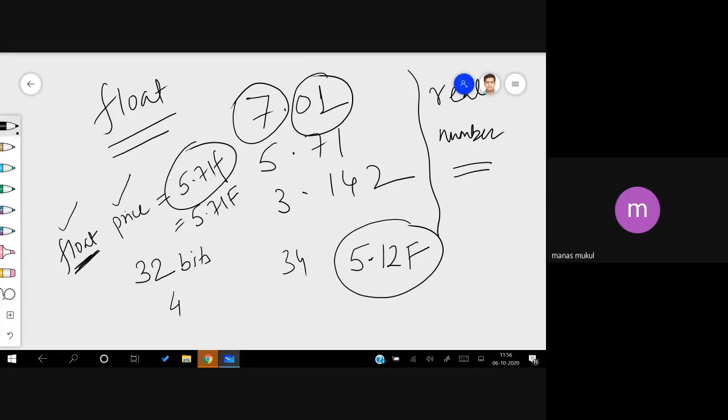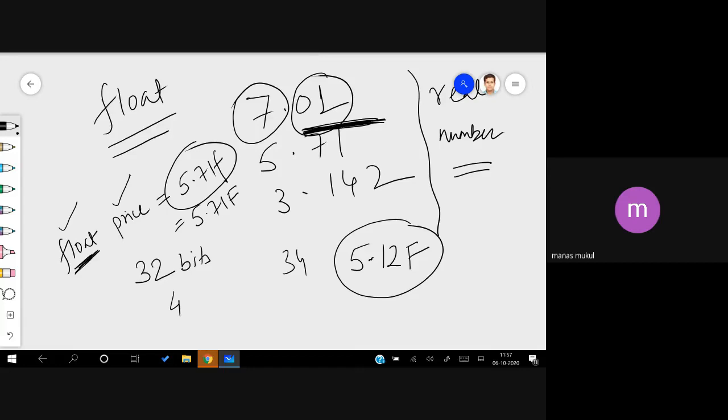So the precision of a floating point, or basically how accurate it is, is defined by the number of places after the decimal. The more places after the decimal, the more precision there is.